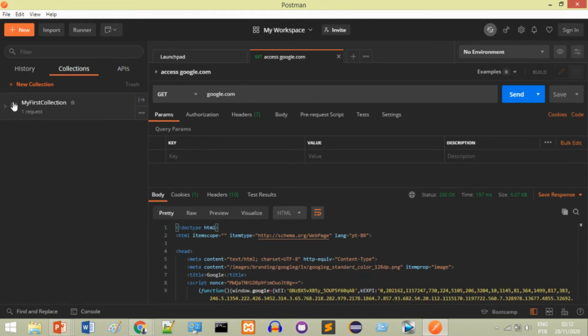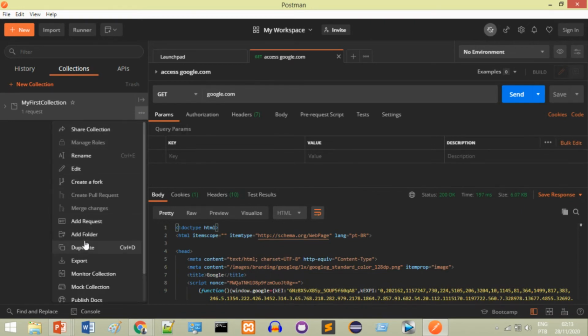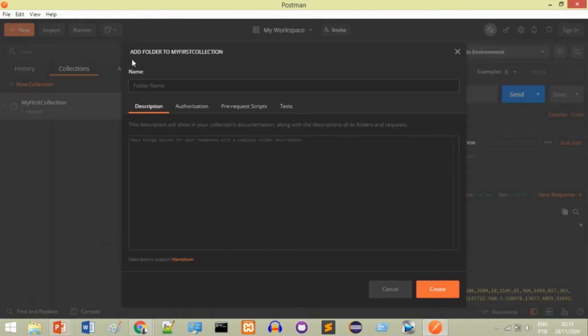And your request, you can see here that it was created inside your collection, okay? And as I said in the introduction, you can organize your requests into folders. So to do that, you can click here on these 3 dots, okay? And then you can click here on Add Folder. And this dialog box to add a folder to My First Collection is opened to you, and you can just name it.